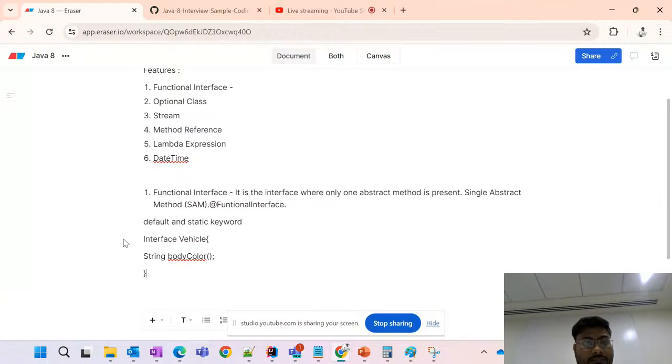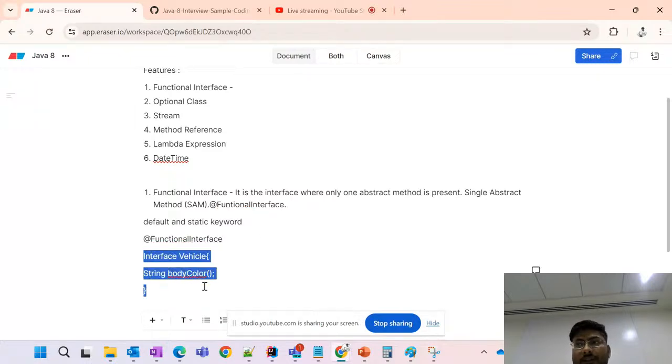This is a functional interface, because only one abstract method is there. If you want, you can add the @FunctionalInterface annotation, otherwise we can still say this is a functional interface.